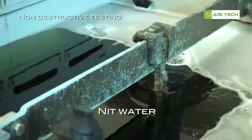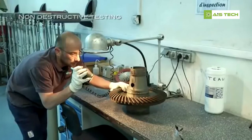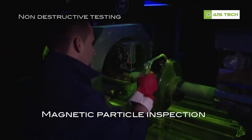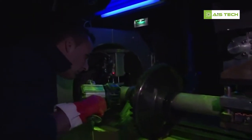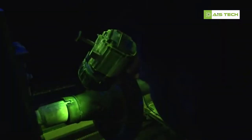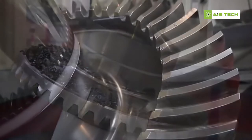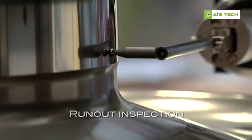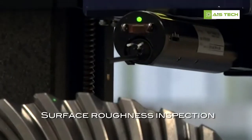Metallurgical inspections validate the integrity of the mechanical parts thanks to different non-destructive testing, NDT, steps. Each part has an individual serial number which ensures 100% of traceability. Material must be metallurgically pure with no impurities or surface defects permitted. The dimensional checks are carried out with a precision of 1 micron, 20 times smaller than a human hair.